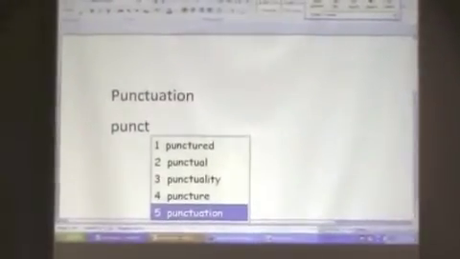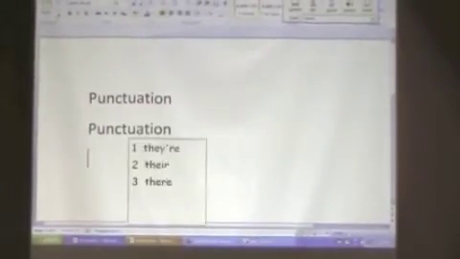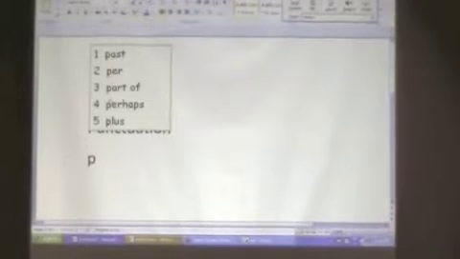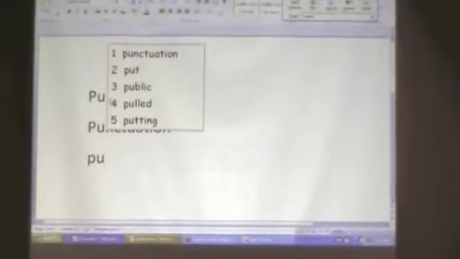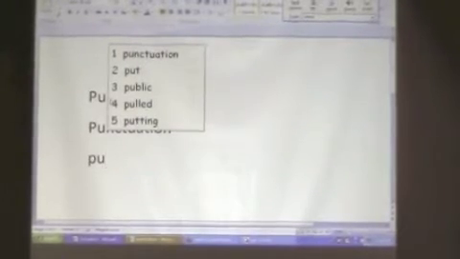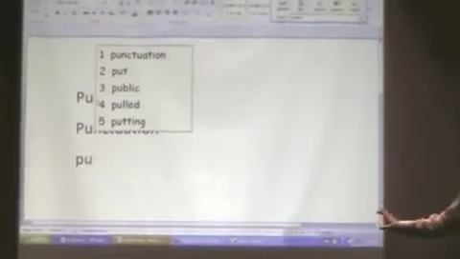So yes, that means the teacher may have to answer the question for the student, but they're not going to be answering it ad nauseum because it will slowly learn what words the student likes to use. Watch, you'll see it get a little bit more interesting. Punctuation. I'll choose punctuation again. It's the 5th option after 5 letters this time. Punctuation. And now, if I put in PU, it comes up right away. I mean, this is a choice example, I'm not saying it isn't, but I'm trying to show you, yes, indeed, it does learn.